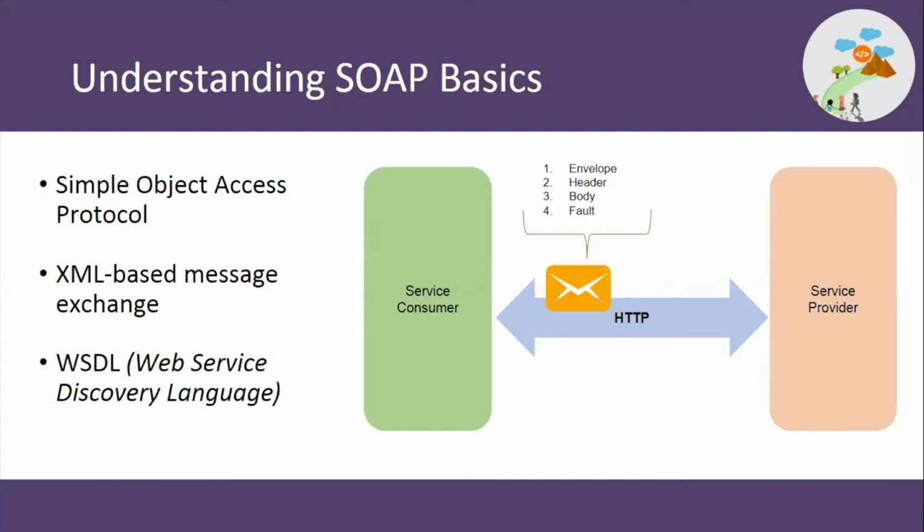They will exchange the data in the form of messages, which are nothing but XML messages, right? So typically, if you see the diagram here on the screen in front of you, there are two basic entities in every integration, right? You have the one who is actually providing the respective service, the service provider, right?